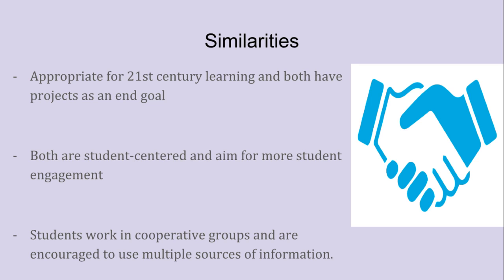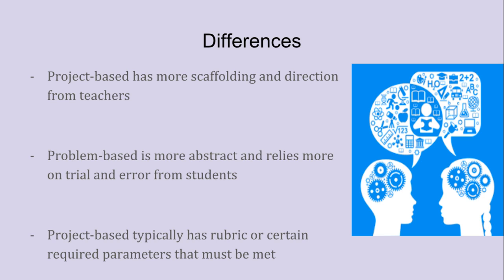Students work in cooperative groups and are engaged to use multiple sources of information, right? And again, that's just what we've talked about earlier. You have your differences, right? Project-based, which is my first point, my third point, has more scaffolding. There's more direction. There's like a rubric or a reflection, right?